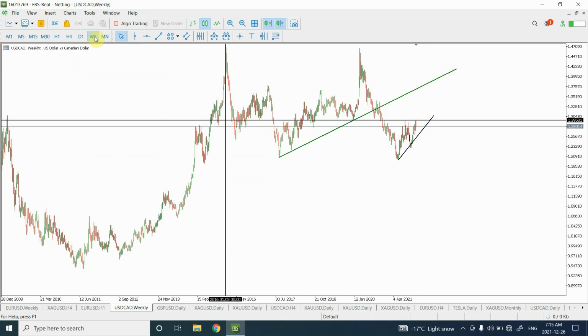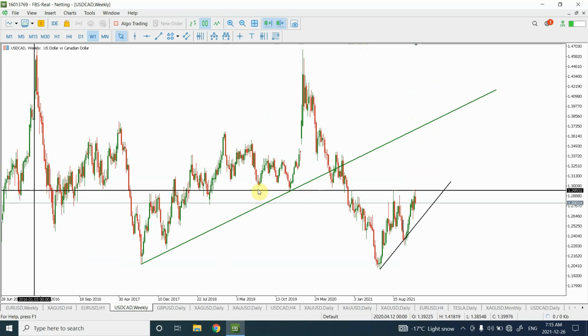On a weekly time frame we can see that this top is still, I think, higher, and this top is lower. Whatever you want to consider, at least we have this bullish Canadian dollar price movement and a correction, and we are right now at a very important support level. And let me zoom in. So when prices were going all the way up to the top, we can see that they crossed and retested this level and then went up again. Now the price has come down and retested this level.